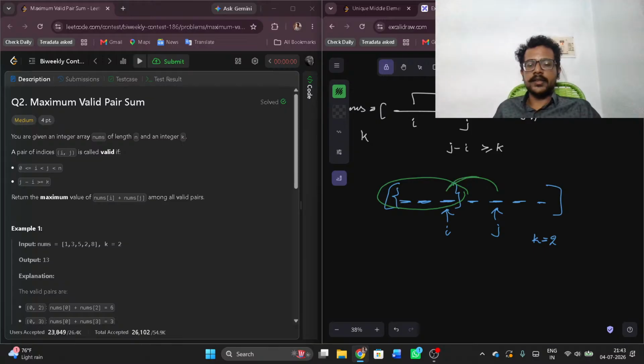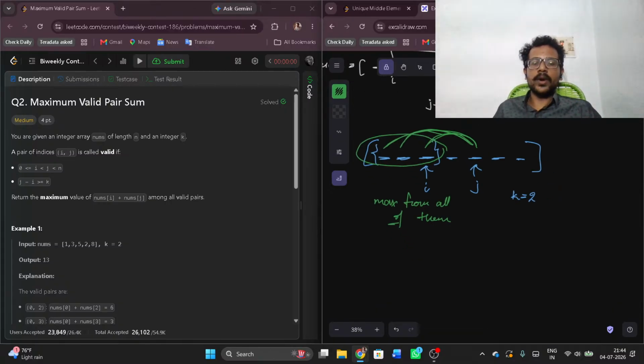I can take these two sum, I can take these two sum, I can take these two sum. But I have to take the maximum from all of them. But how do I get the maximum, right? So if k is equal to 2, when will I get started?